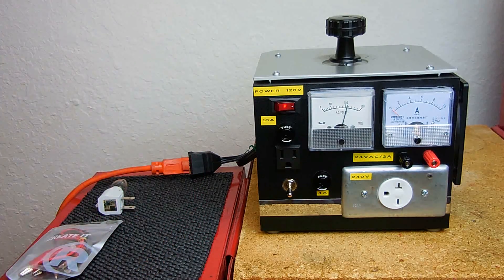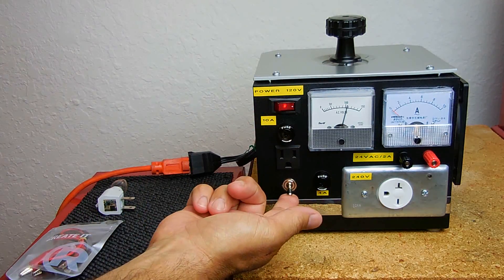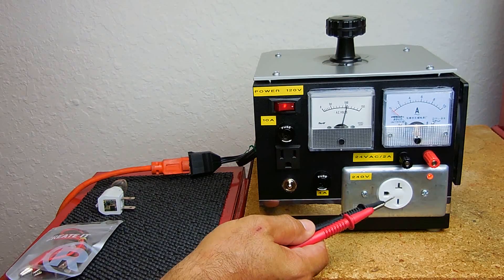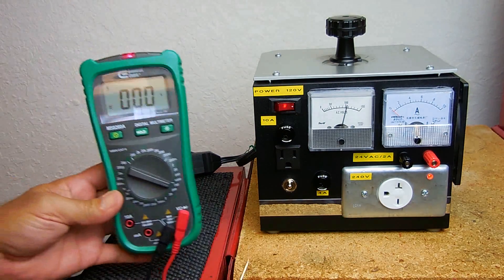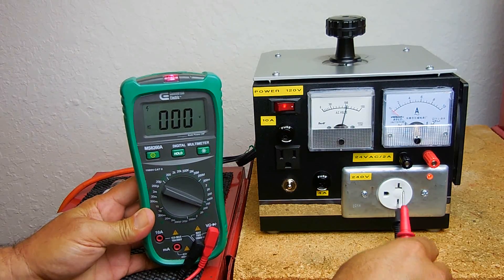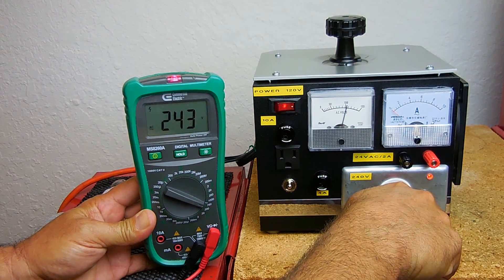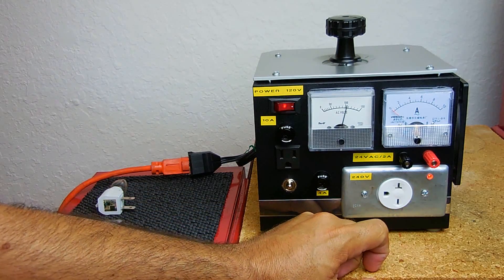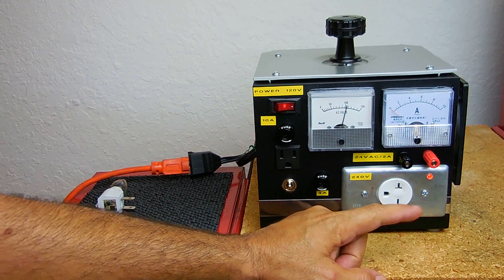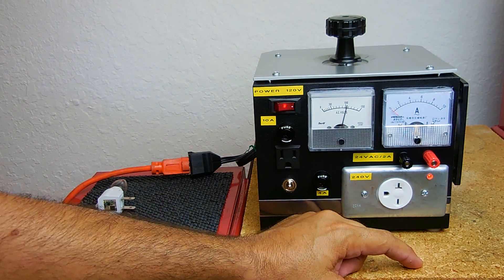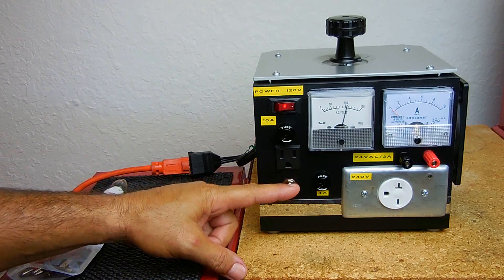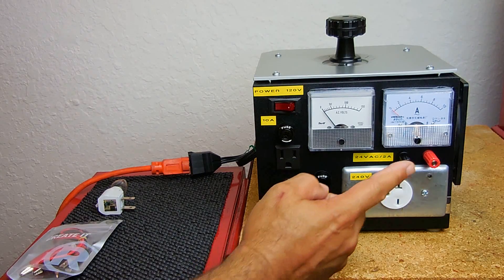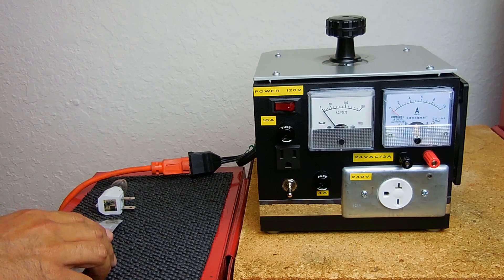27.4 volts AC. Now I could leave this on and do it all at the same time if I want. And what I'm going to do is I'm going to show you the voltage here, now is 240 volts. 242. And I added this little neon lamp, it had a 47K drop resistor on it, so I added an extra hundred. It's got a 150K resistor on there, that's a power indicator and that works fantastic.